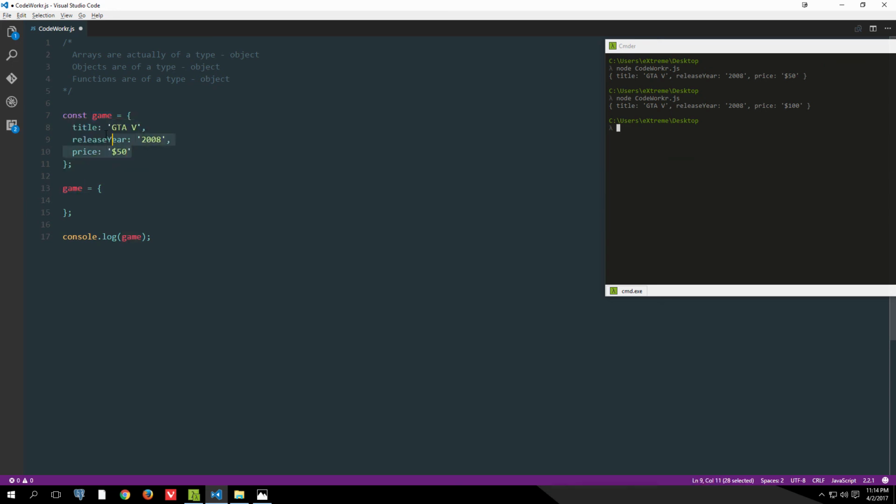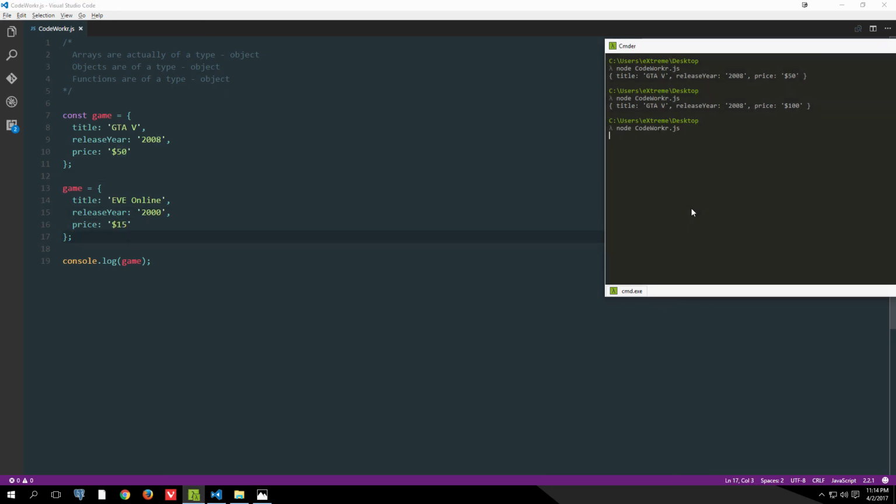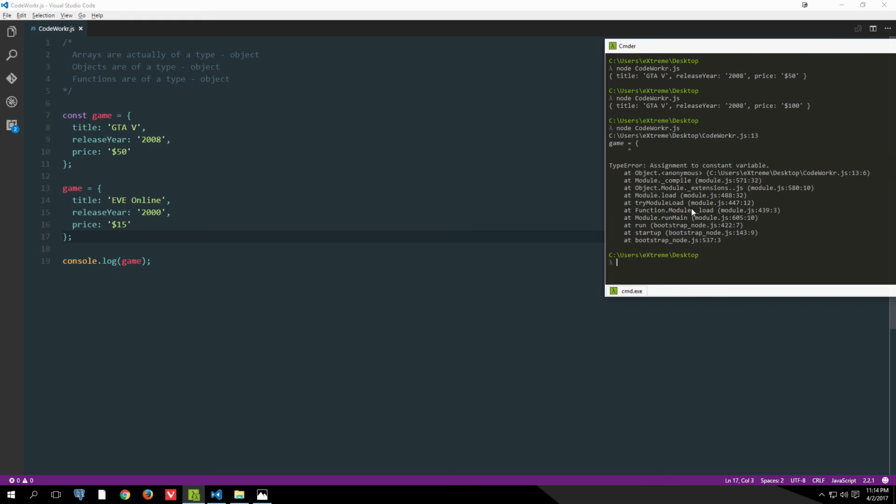So if I now try to replace game with some other game, I'm not sure what was on the list, let's say EVE Online, let's say 2015, and try to run this, we will get an error, because like previously we're now modifying the pointer, not just the value that is contained in there. So hopefully this wasn't too confusing.